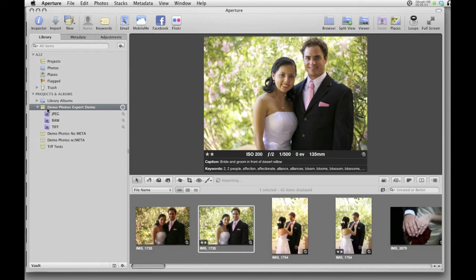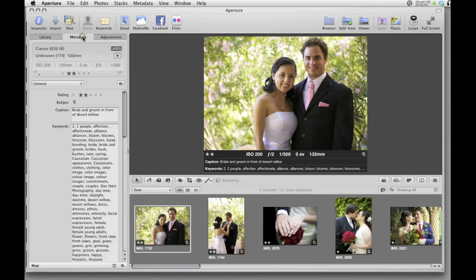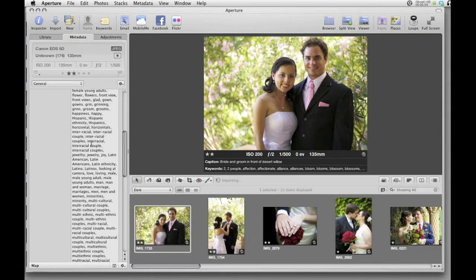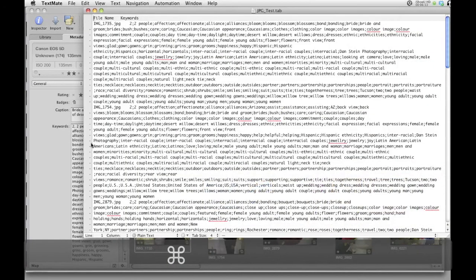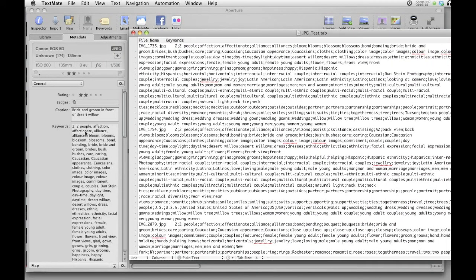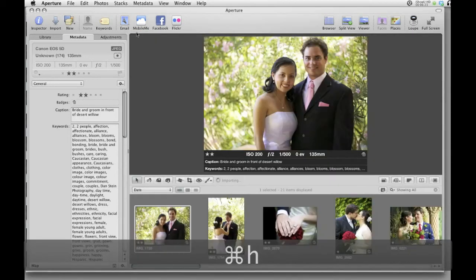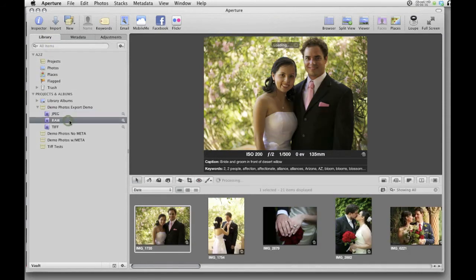you can see that as these get added, let's look at just the JPEGs first. Here the metadata all shows up, and this metadata is similar to what we saw in our IPTC file. I think that's enough of that. You get the idea. So that's a lot better when you have the ability to put them directly into the file, but when necessary it's good to know that you can create a tab file that contains all of the same information. So now if we go back and we take a look at our raw files, you'll see the same thing.